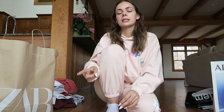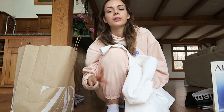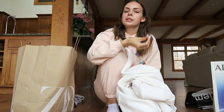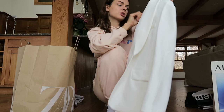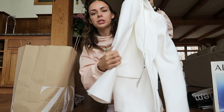My last store was Zara, which just gives me such chaotic vibes, but at the same time you can sometimes find some really good things in there. I feel like it's just a staple piece for summer — I got a white oversized blazer in an extra large. I feel like wearing this over shorts and a bodysuit, a crop top, or a little slip dress just makes your outfit look so much more complete and put together. The white is a great color for spring and summer.